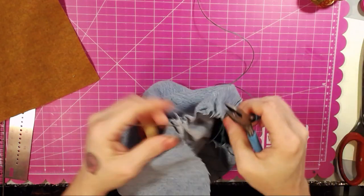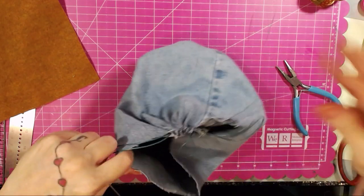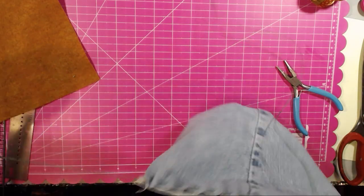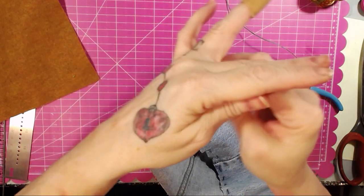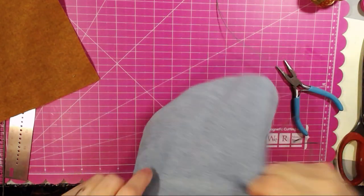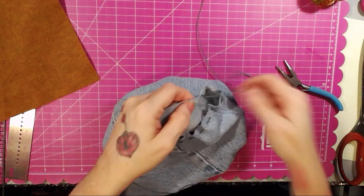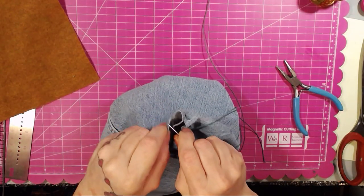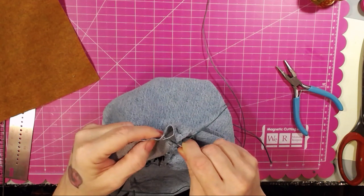I'm just trying to pull the needle out, because it's tough in denim. It definitely ain't easy. But most of us know how to do a running stitch, so it's not that big of a deal. There we go. Just keep going. I just do like 6 inches and then pull it through, and then do another 6 inches or so and pull it through.